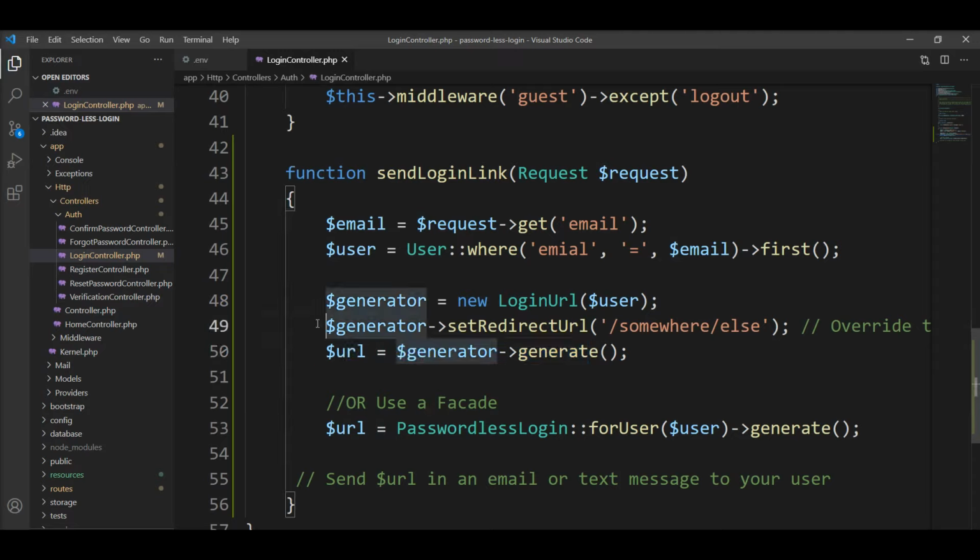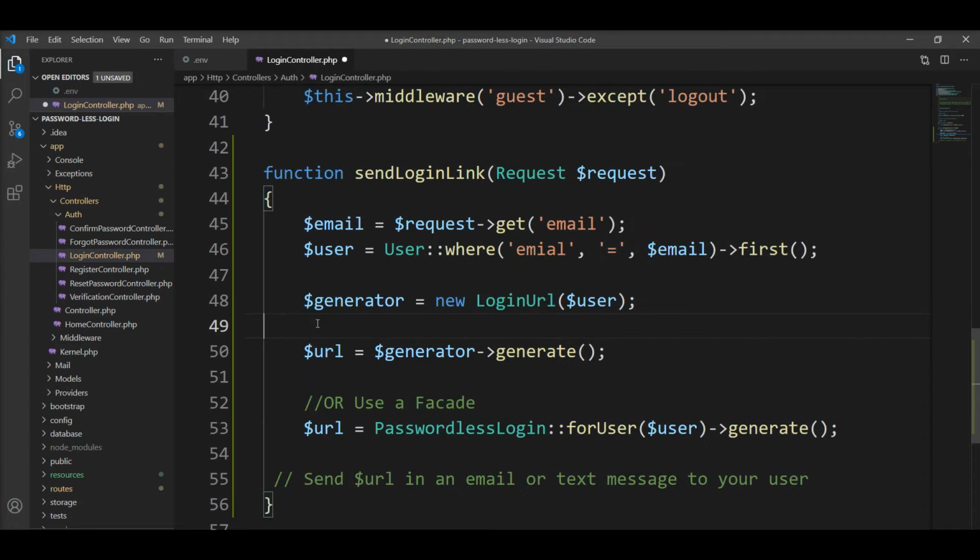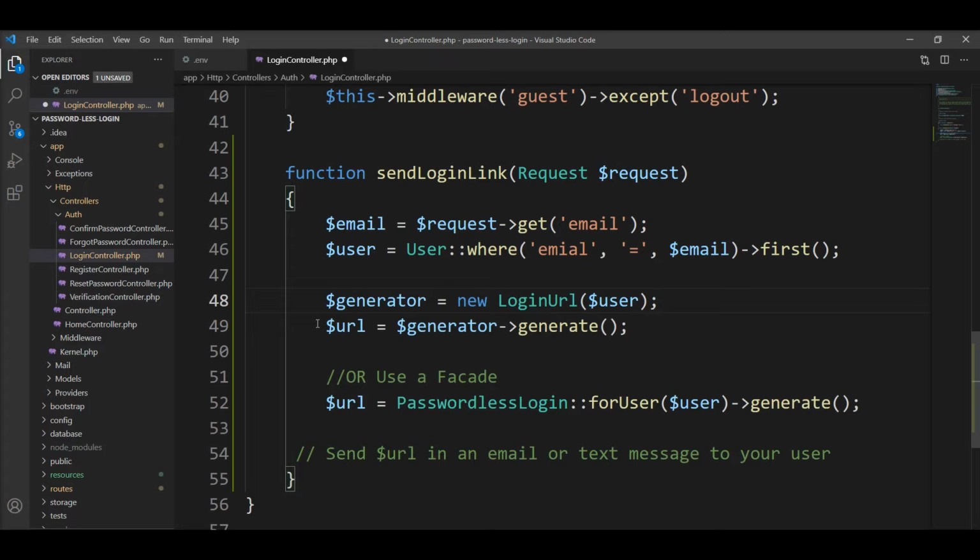We don't need to set it here because we're going to specify this redirect URL in the config, which is set in the .env file. Now the URL is generated here, and this is the second way you can generate it using the facade.